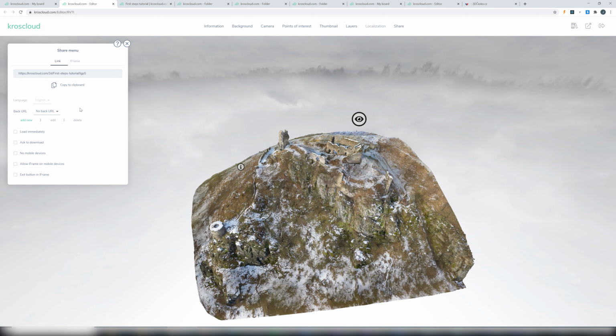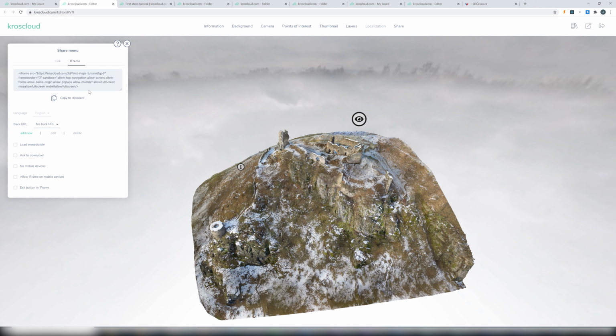The last thing to look at is the iframe tab here, where you will find a pre-generated iframe tag. The options here are the same as for the link, as even the link you can of course use in an iframe tag. So if you jumped in this tutorial directly to displays and you want to learn more about these options, you need to go back, my friend. Back to the iframe tag. Important is the sandbox part. Kroscloud viewer needs to communicate sometimes with the parent container to work correctly. So you need to allow this with this attribute and all its values.